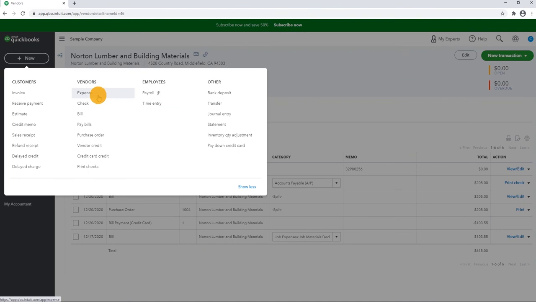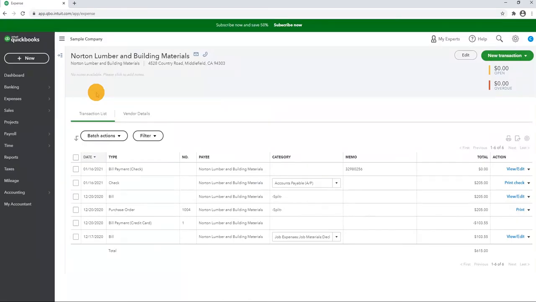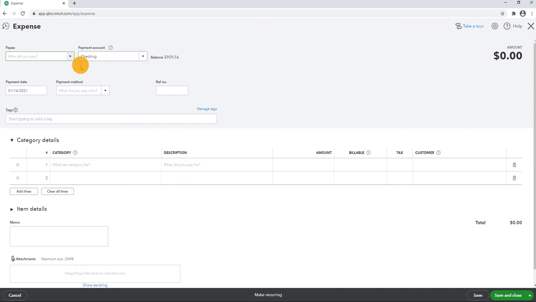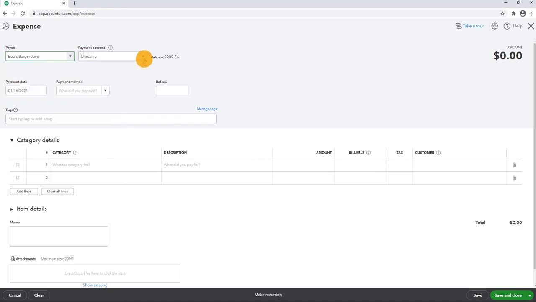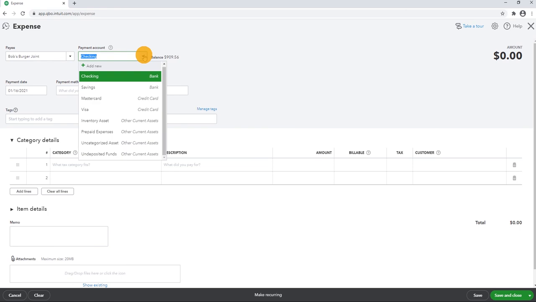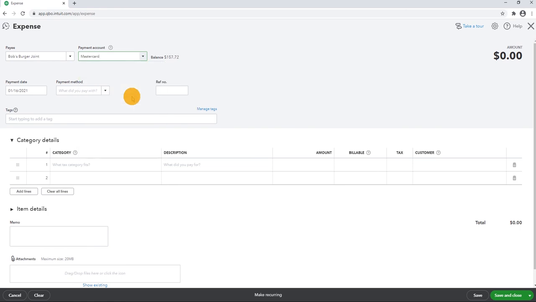Okay? So we're going to click expense. And for example, we purchased a $20 meal from Bob's Burger Joint. We paid with MasterCard.